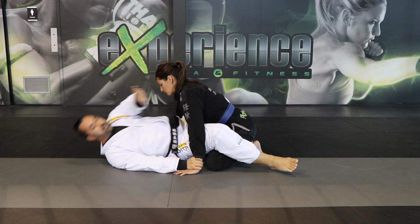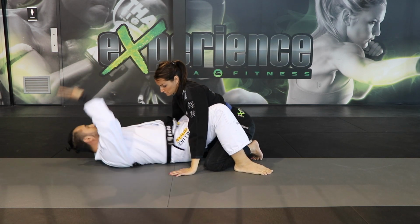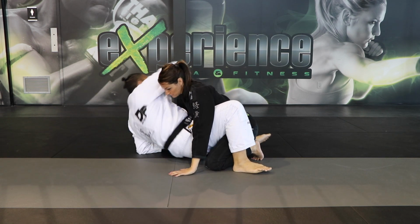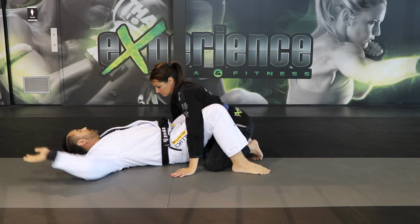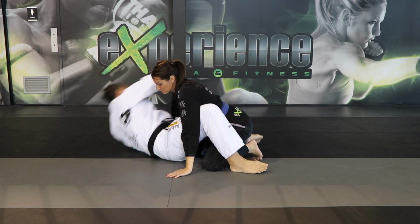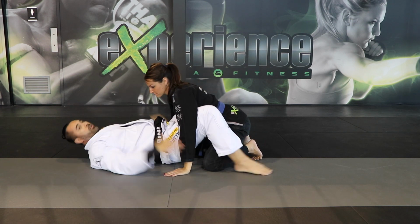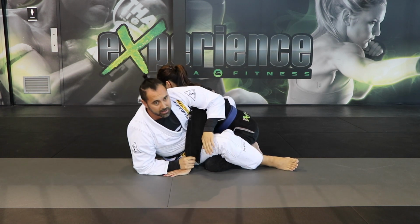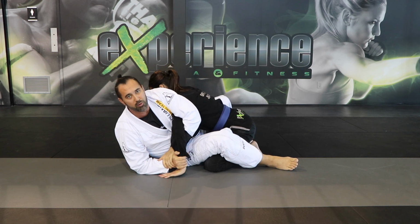One, lean and come up here. Release, trap the wrist. Lean and come up here. And I'll keep doing this motion as I get comfortable, faster and faster, and speed it up. Notice, I just pretend, I mimic the Kimura lock. I don't need to wrap and attack the shoulder every repetition, right?